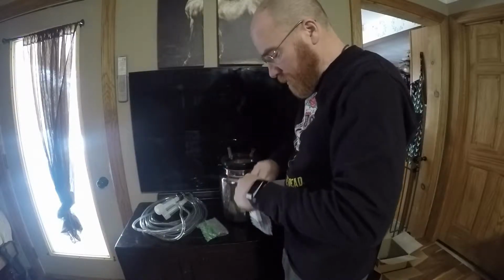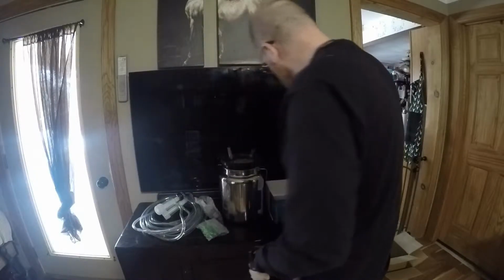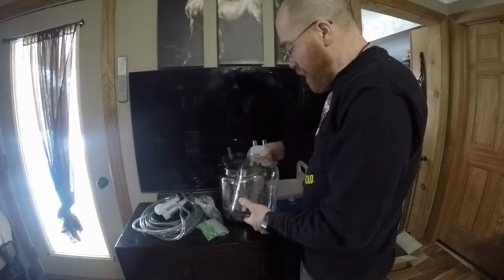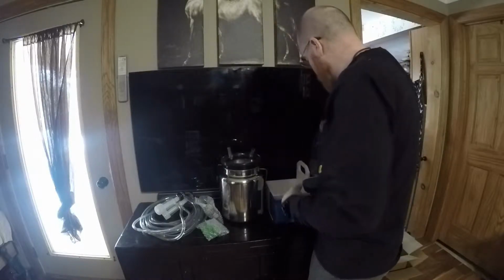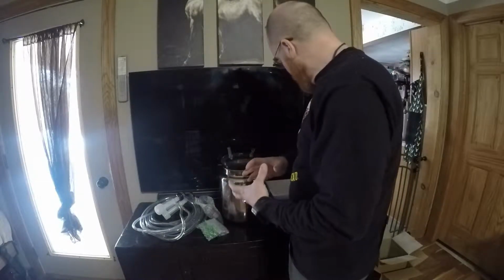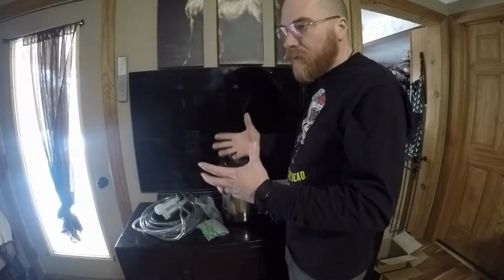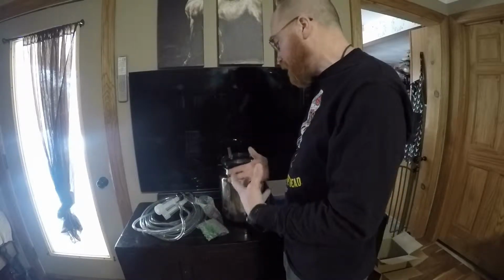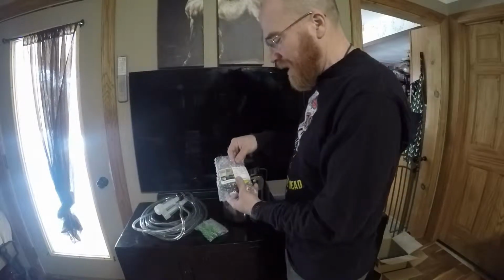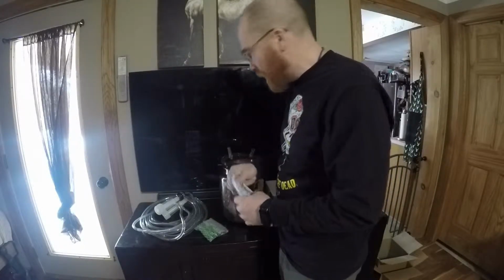That is so awesome. So what we were doing last year is we would milk down in the barn. We wanted a contained system to help us keep the milk sanitary. And then we would have to bring it up here, and we bought paper filters from our local tractor supply company, and we'd have to dump the milk through the filters. Because of the way we were doing it, you'd either have to cut the filters or fold them into a funnel, and it was just a huge pain in the butt. This is going to save us a lot of time and a lot of effort, and I just cannot wait to use this. I may have said that already, but I'm a little excited about this.